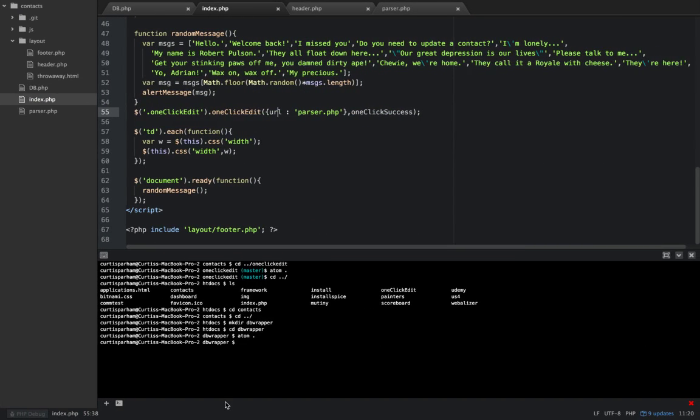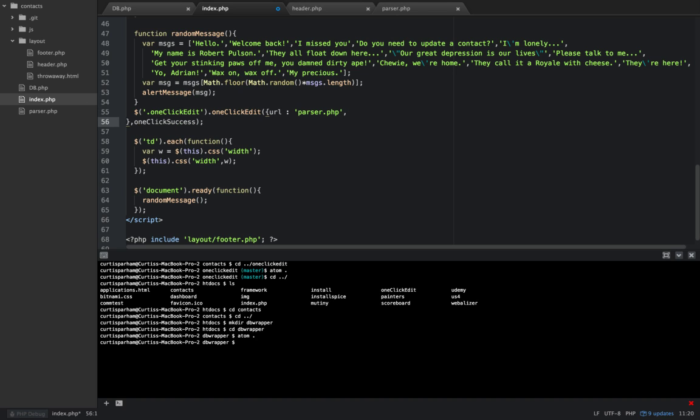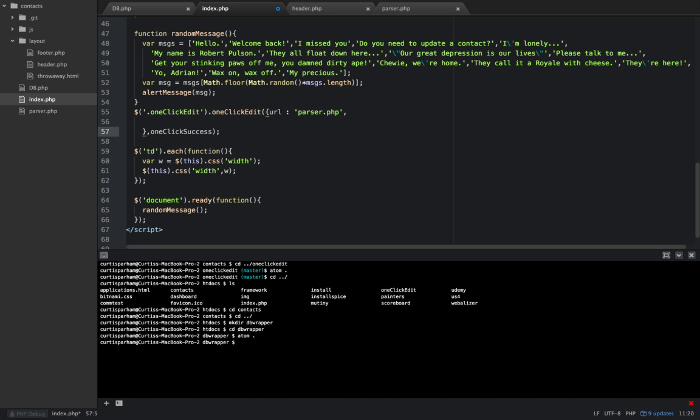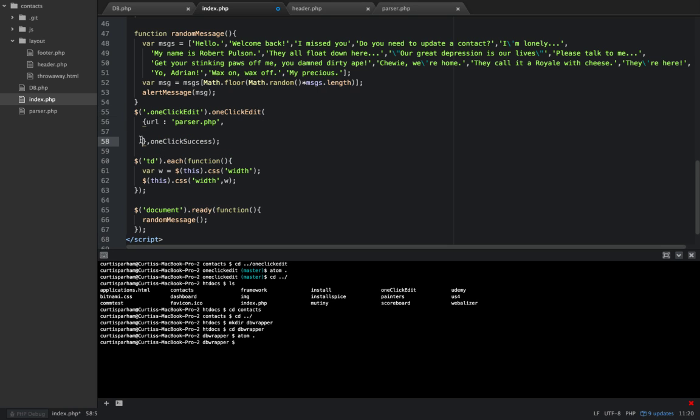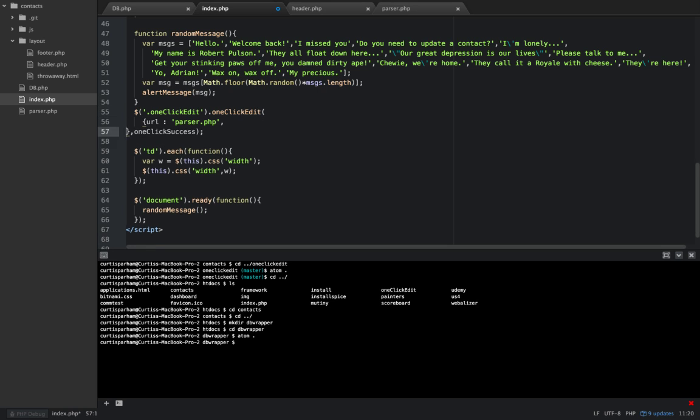So that's super easy. All we have to do, I'm just going to break this down to a new line, but do comma. This would have looked better like this. Let me clean this up a bit.